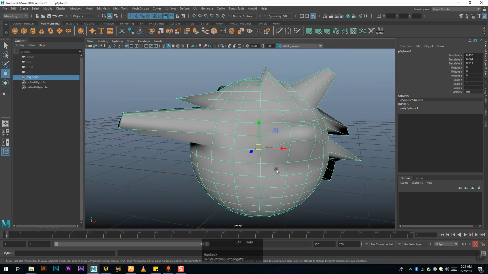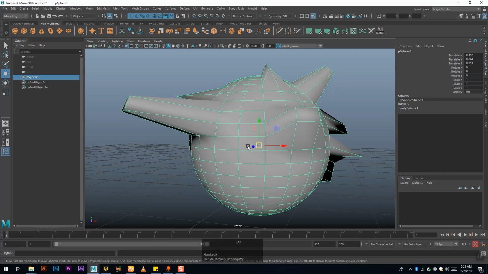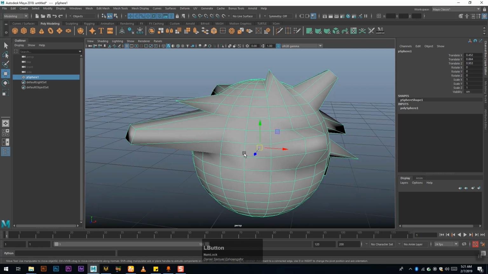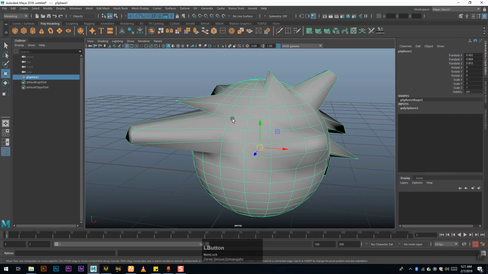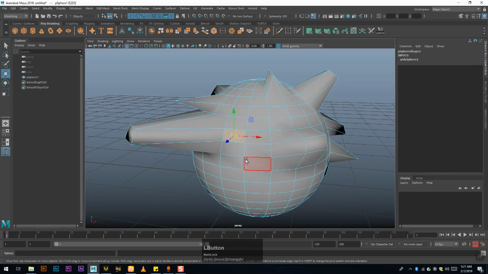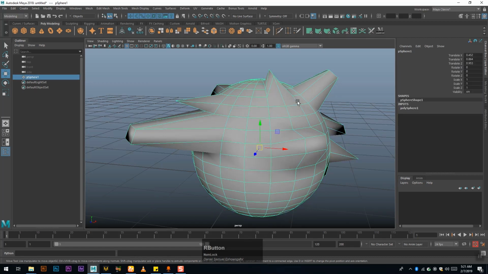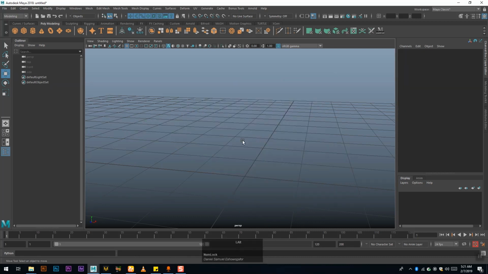Good. So I'm going to delete this now by clicking on the object. If you are not on this mode, you right click and go to object mode to get back to this mode. I mean, if you are on a face mode, you can right click and go to the object mode, so you can delete this character by either pressing delete on your keyboard or backspace on your keyboard. So both work the same way.